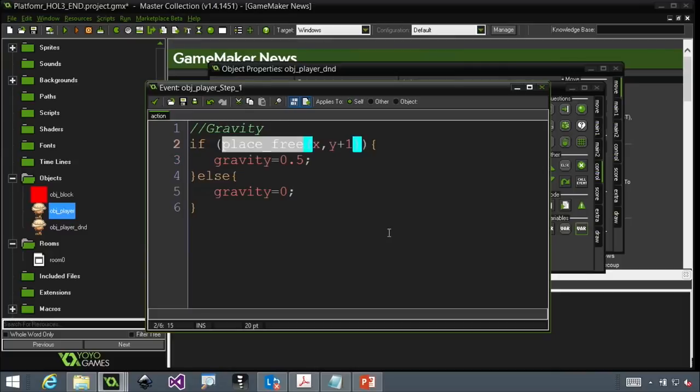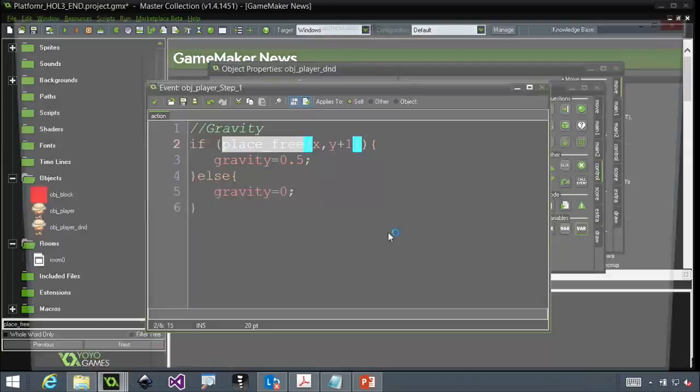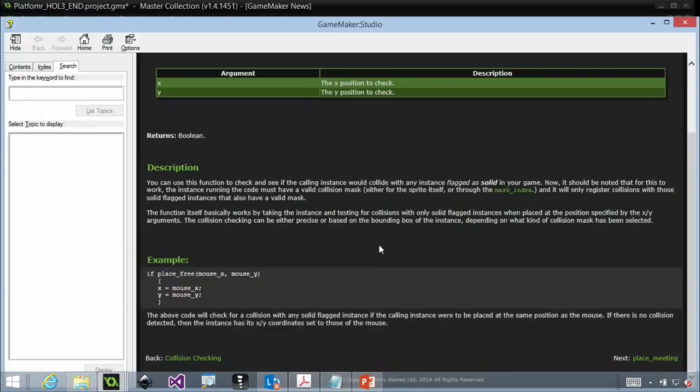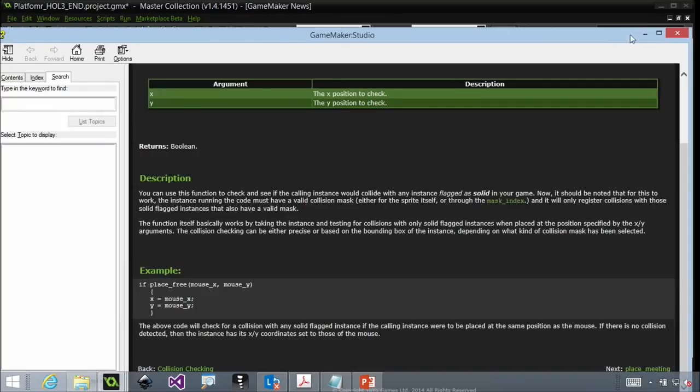But if I want to know how this works, I can just hit F1 to go to the help, or if I hit F12, it'll take me right to that one, and I can see an example. Usually there's a little more explanation than this one, but this one's pretty simple. If the place I'm looking at is free, then I want to do something, and you can do that with any code that you find in there.